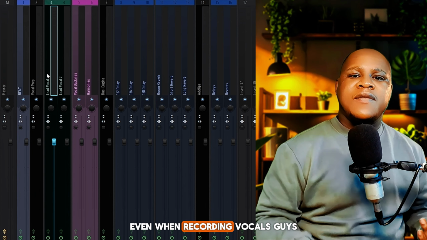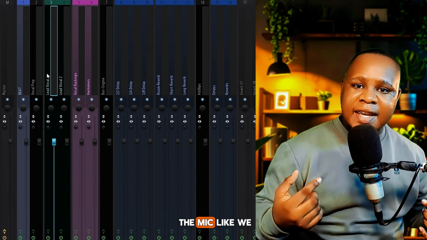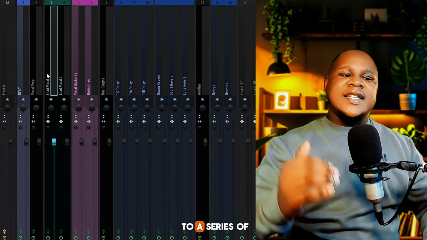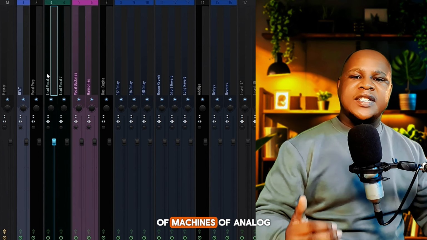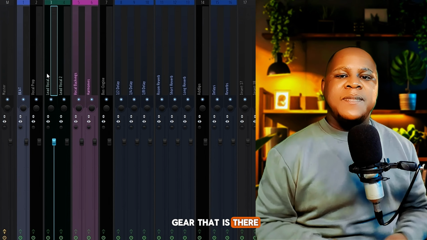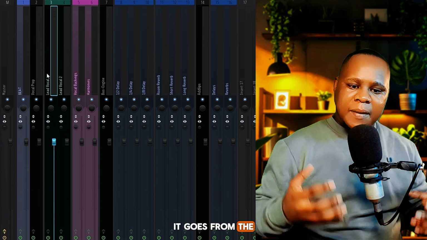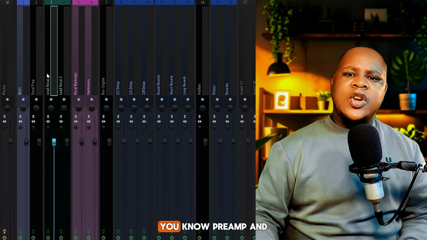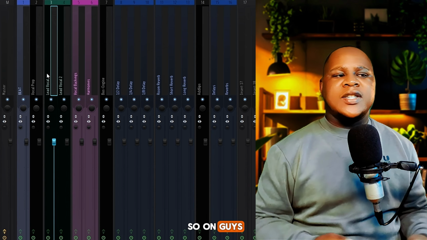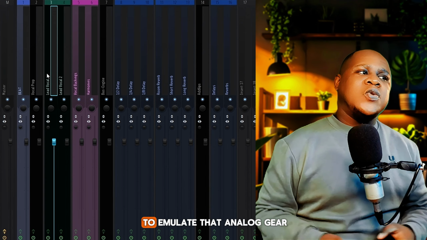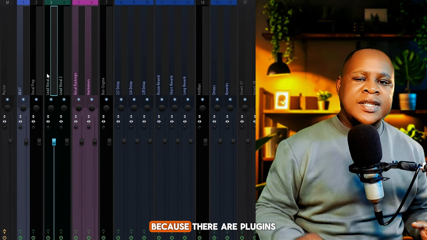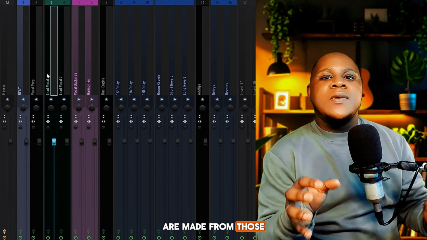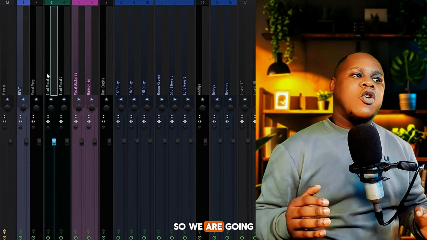Even when recording vocals, it doesn't go from the mic straight to the computer like we do, but it always goes through a series of machines, of analog gear in the studio. It goes from the mic maybe to a physical compressor, maybe into an EQ, preamp, and so on. So we are going to emulate that analog gear, because there are plugins that are made from those analog gears.